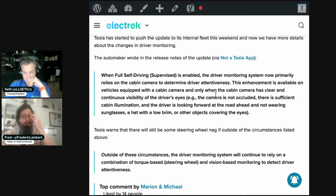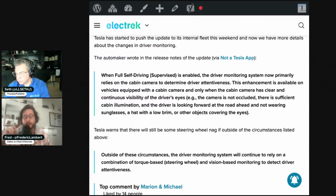So this is a little bit behind, because there are other cabin monitoring systems, like even the BlueCruise from Ford, where you can have sunglasses on. I don't think you can have mirror sunglasses on, but you can have sunglasses on. Technically, with Ford's you can have sunglasses or a face covering, but not both, because they use more the angle of the face, like the nose, for example. So if you cover your nose, it's not working, because you can tell if someone is looking forward even if they have sunglasses. You cannot tell if they're falling asleep though, but this actually has other points that they can look at if they're falling asleep than the eyes. So that's interesting.